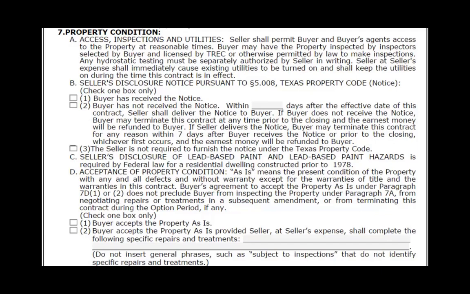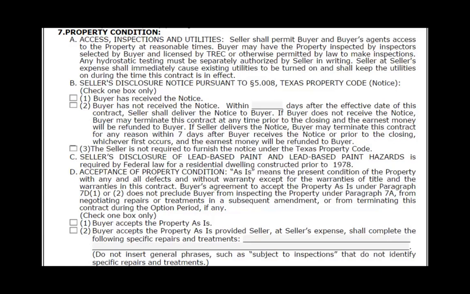Okay, next is the seller's disclosure of lead-based paint and lead-based paint hazards. If the house is built before 1978, in most circumstances, you're going to have to disclose this and provide the disclosure, to provide the pamphlet. There are circumstances where you don't have to deliver the lead-based paint notice. Exceptions are, of course, properties that are built after 1978, properties that are sold at foreclosure, properties where the living area is not separated from the sleeping area, like efficiency apartments, dormitory housing, or individual rooms that you're, I guess, renting out.